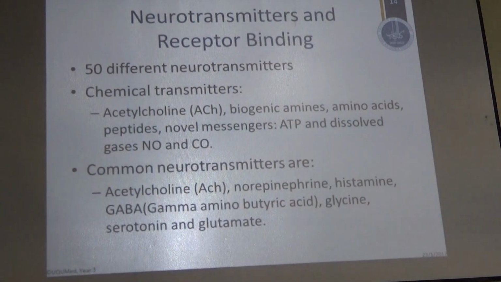So this is the specialization of how our body functions, and only specific numbers of channels are needed for us to move my hands, to talk, to see, to orient my body. Otherwise, paralysis will occur if sodium channels are not there. All those voltage gated channels are needed, but inside, many other functions are occurring by other types of channels. So the 50 different neurotransmitters are for the ligand gated channels.